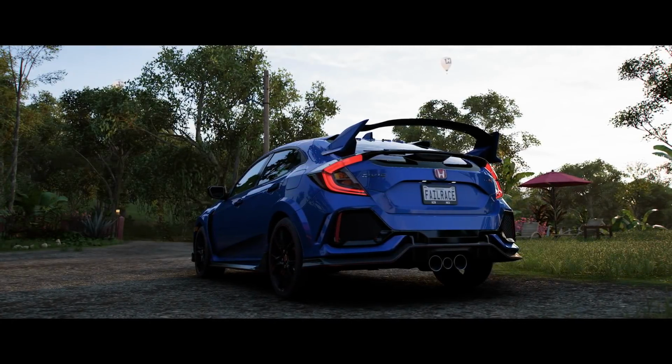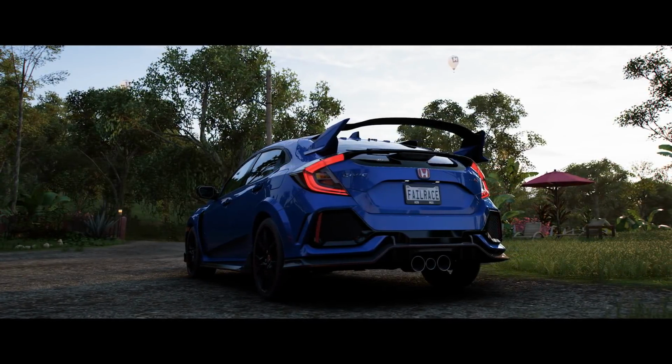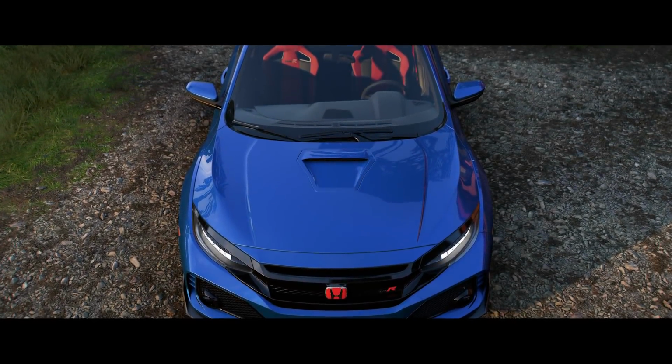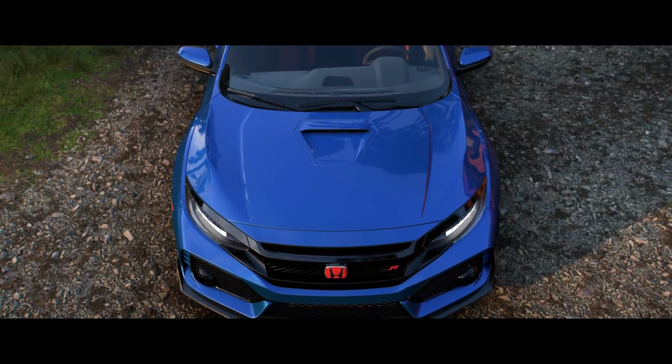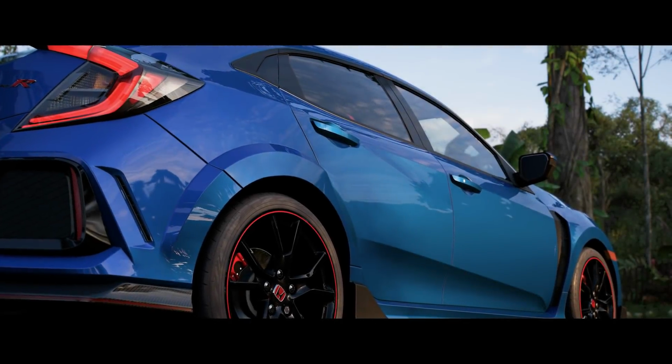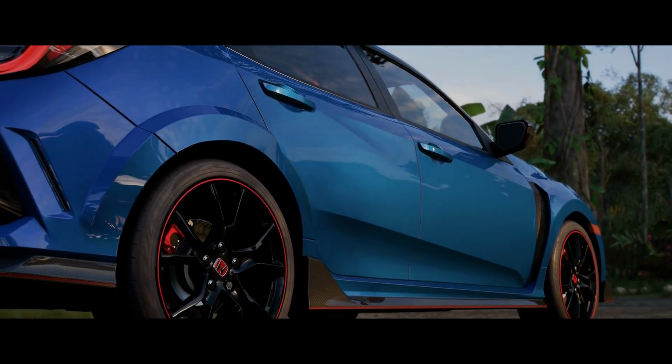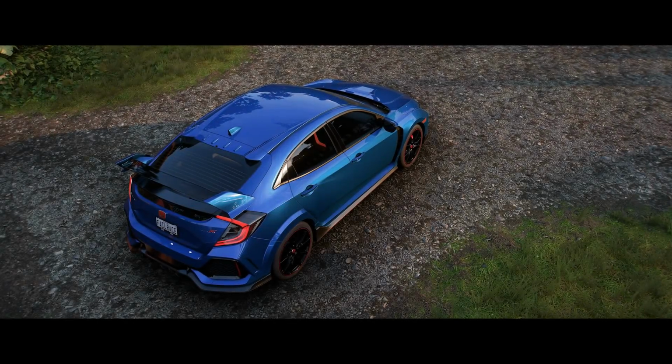I mean, as far as conclusions go, well, the Civic Type R will take victory in this one. The actual leaderboard is pretty much in PI order, the only exception being the Golf and the Megane RS are swapped around. So you might not see this as the biggest upset, the biggest surprise, although I have to say there were a few things that did surprise me.